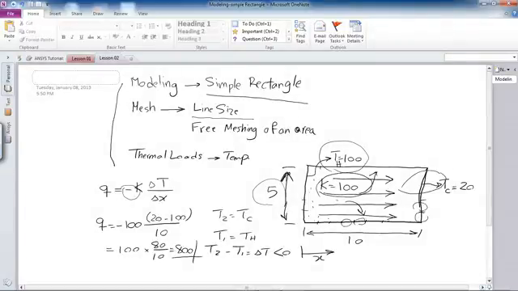Well, this is not perfect. I can divide these lines into smaller segments, hence increasing the number of elements for my analysis. Then the result will be more accurate, but it will take longer to do the analysis. For this example, it will not take that long if I divide each of these lines to 150. But since this is just an example, I'm going to stick with 10 and 5 to just show you how everything works.